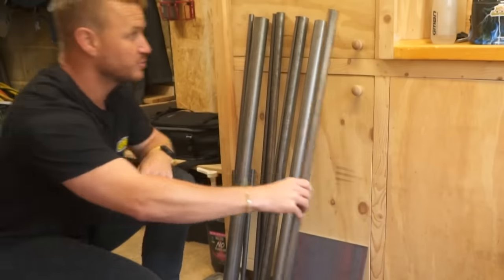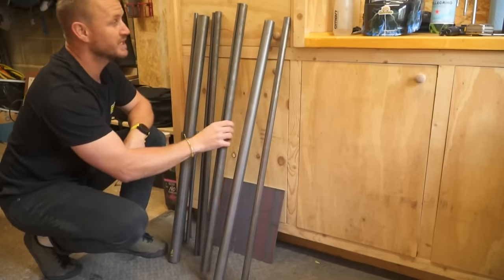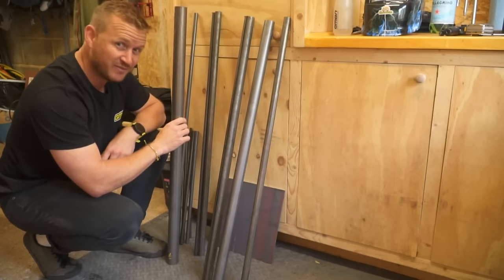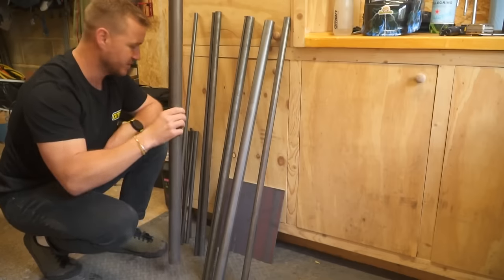That will be the top tube. This will be my seat tube. This will be my down tube. I did think I would go and stick a big fat one, but it's gonna be heavy, this bike, and I don't want it to be too heavy, so I kind of eliminated this one.